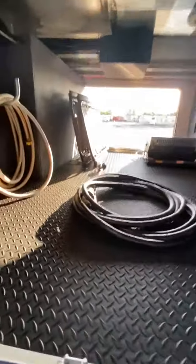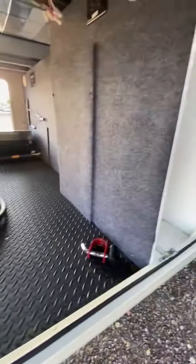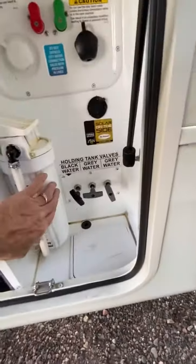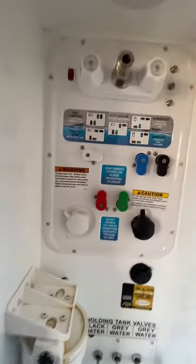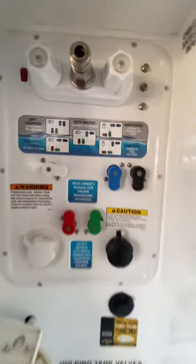And here is the other storage. Hose, your 50 amp cord. As you can see, there's also additional lighting in here for those nights when you're pulling in late and you need to get hooked up. There's a full filtration system for the entire unit, and then how you hook up your water for dry camping, power tank, city water, winterizing and sanitizing.